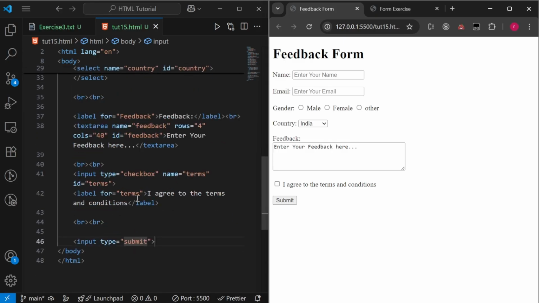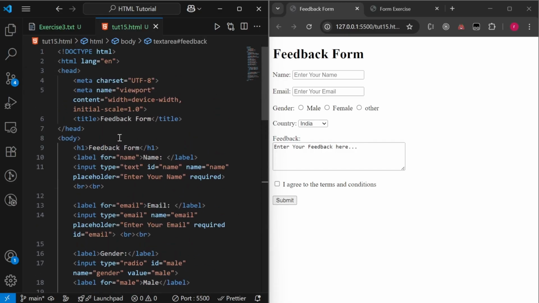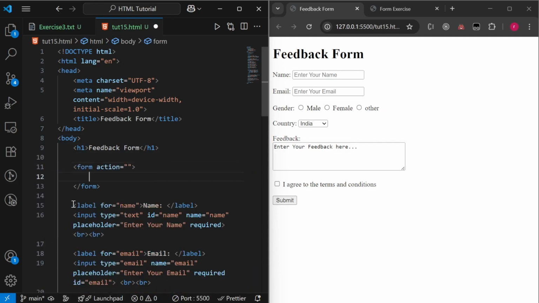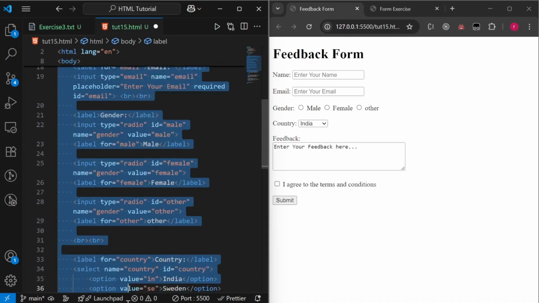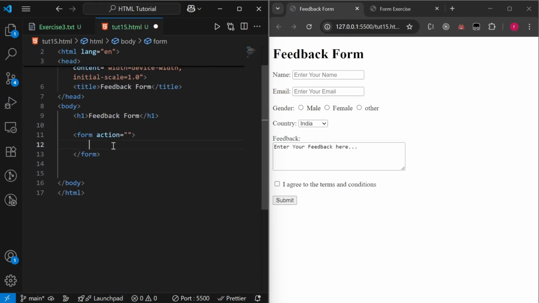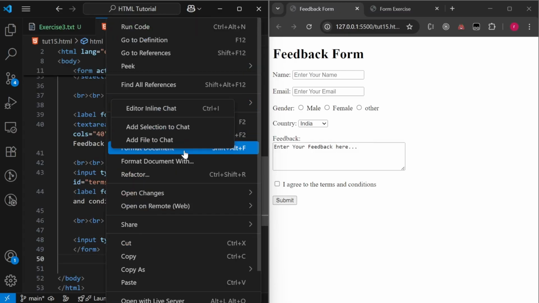Okay, before that I'll make this checkbox thing mandatory, because usually this checkbox thing is mandatory on an actual page. So in order to make it mandatory, I'll go to this input and add required. Okay, saving it. Now let's do one thing. We'll add method and actions to our form. Basically we have not added a form tag itself till now. So as a first step, I'll create a form tag. Okay, and then whatever code we have written so far, I will put all of that inside this form tag. Because when we are writing a form, it should be under a form tag, then only the submission and all will work properly. Okay, saving it, and let me even format it so it will look proper.